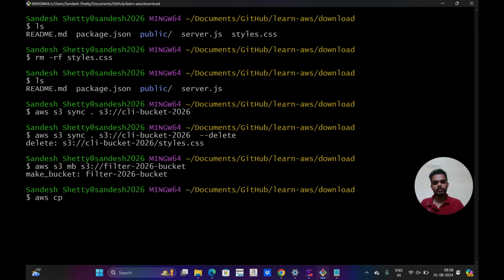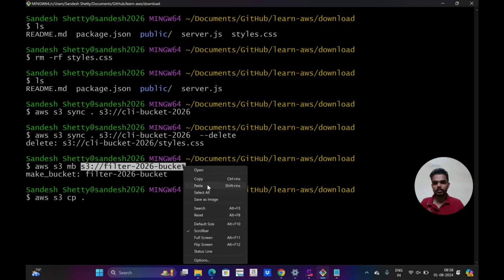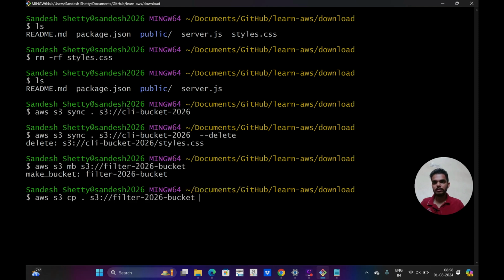I want to upload all my files to this bucket, but except JSON files. I don't want to upload this package.json. For that, I have the command called exclude. Exclude, and for the content I can give star.json. So it will upload all the files except the JSON files.